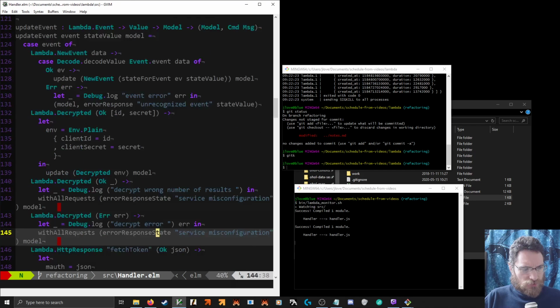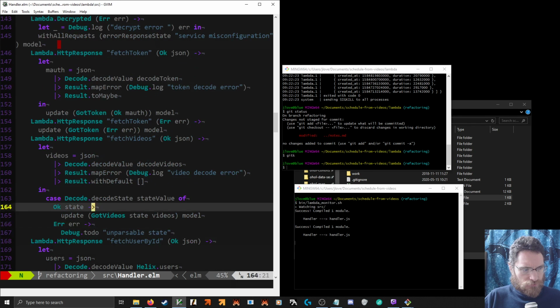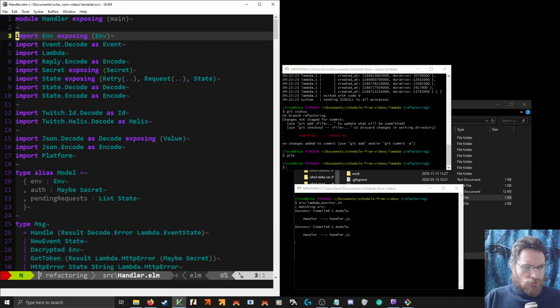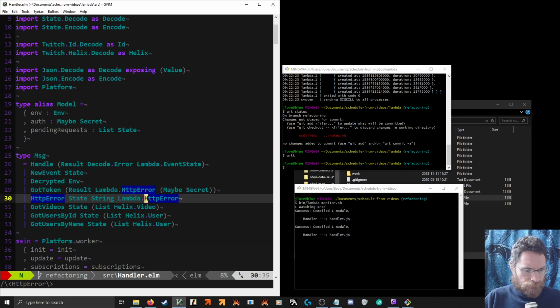Could we generalize? Well, you're doing an update with blah, blah, blah, blah. So our HTTP error right now is a Lambda HTTP error. Which does not include the body condition. So maybe I also have to have a local type that's HTTP error, where everything translates one-to-one. And we can have, like, bad body.